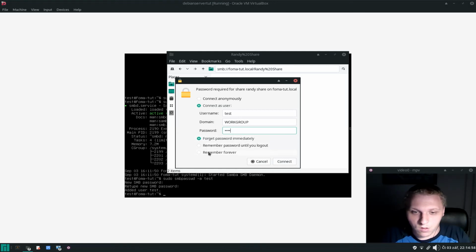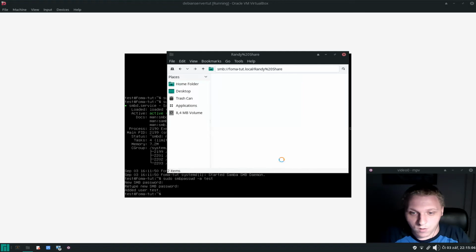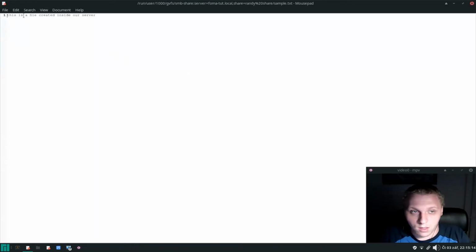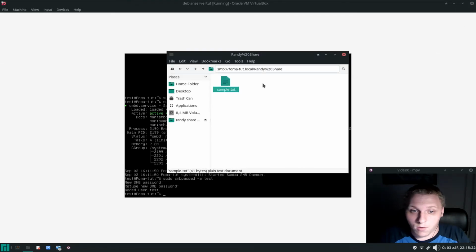But if you're accessing it more frequently than this, you want to set it to remember forever until you log out, which is the safest option. So we're going to click OK or connect, and you will see this sample.txt file. If I double click this, you'll notice it says this is a file created inside our server, which, if you remember, is what I typed in our server. So it's working. So we have access from Linux.